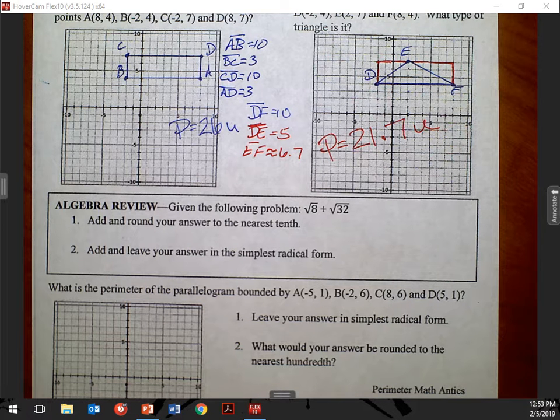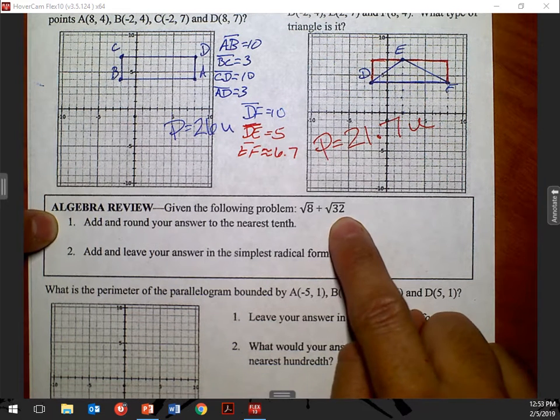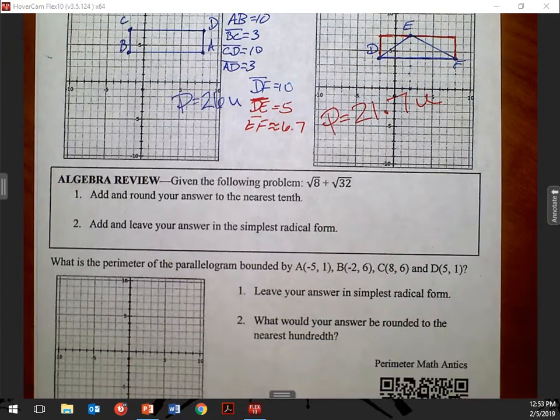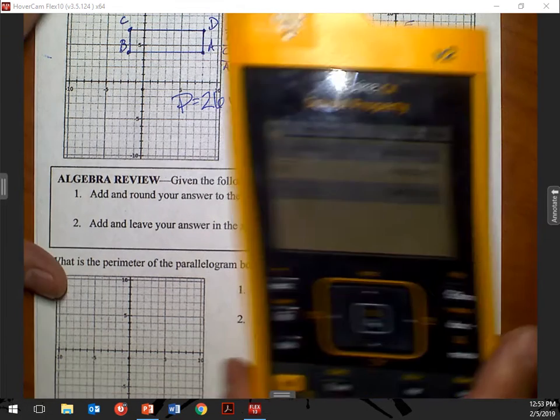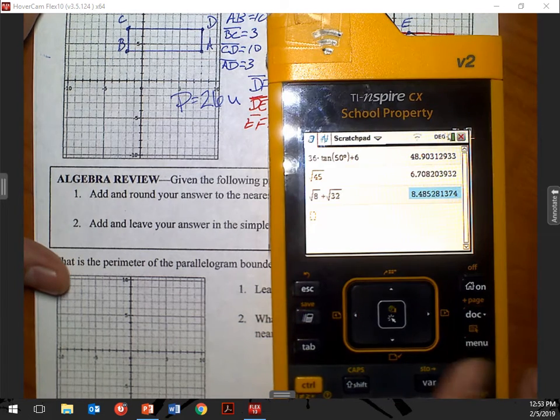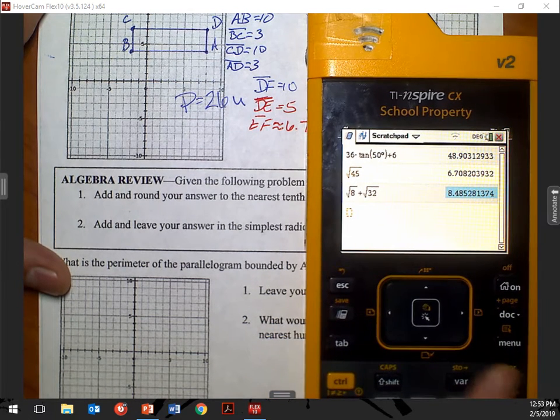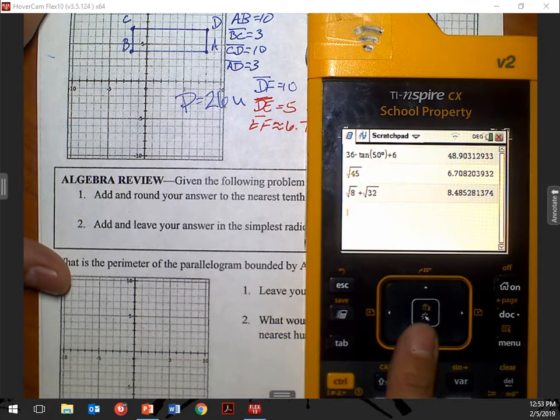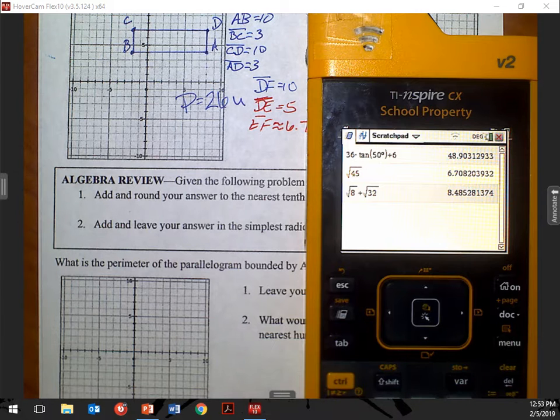All right, hold on. What are you guys doing? I hear 21.7. You guys are doing this thing, right? Yeah, I got 3.6. Yeah, 3.7. How did you get it? You rounded it. Okay. Look how it is. It's right here. Radical 8 plus radical 32. Does yours look exactly like that? Then that means you have to separate it and put a plus sign in between them.